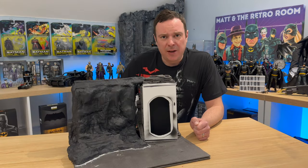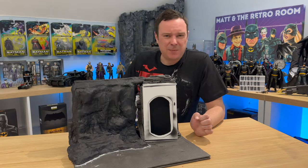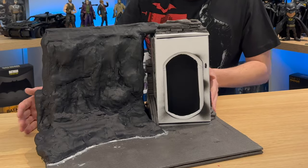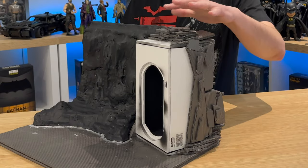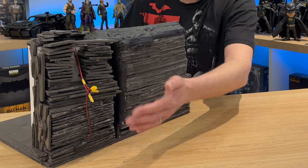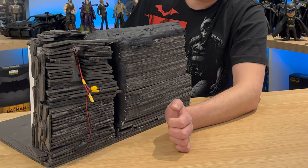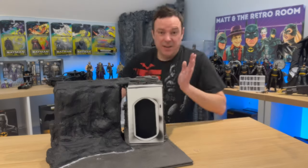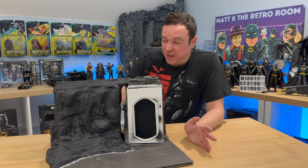Okay, so I'm now done with adding the extra XPS foam like I did with the initial scenery build. I've just built up around the sides and on top, and around the back. It's a little bit messy, but you're not going to see it. There's the space to hold the battery, and I can still access the lights if I need to. Next up, it's going to be the same process as this side.